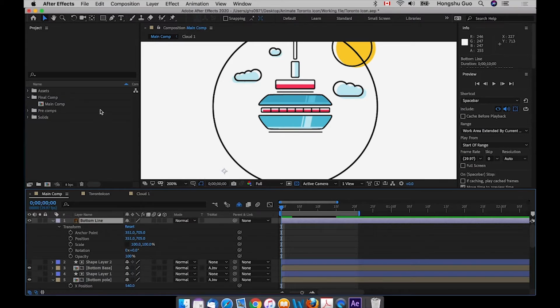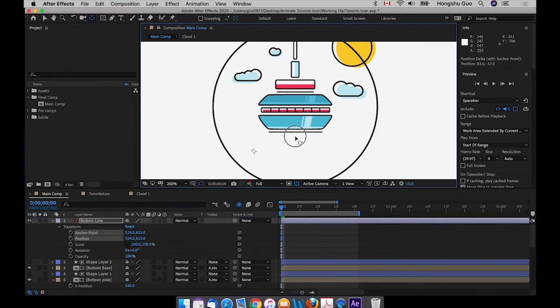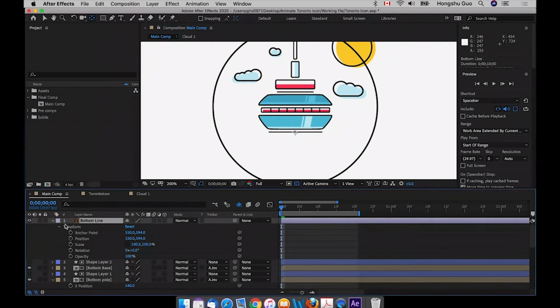Click on the layer. Go up here, use this pen behind tool. This is the anchor point tool also. So I just need to click on this anchor point, drag it to the center of this line. Now we can go to this bottom line, click on this right arrow, and then transform. Here's the scale property. So what I want to do is I only want the line to grow in the horizontal direction. I need to unlink the height and width property. So click the unlink and then set a keyframe at 0 second.